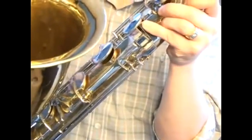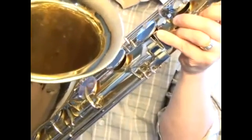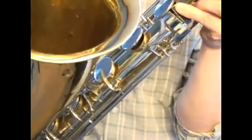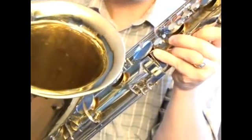So that is a sticky key, and you can actually, with this down, I can kind of flick it and notice how it pops open. And just pressing it gets it to stick. Now, that's an indication that the pads are probably getting old. But don't let that stop you.